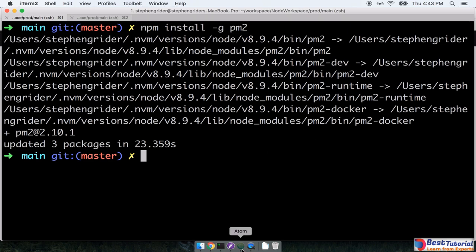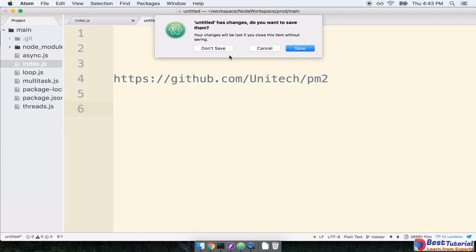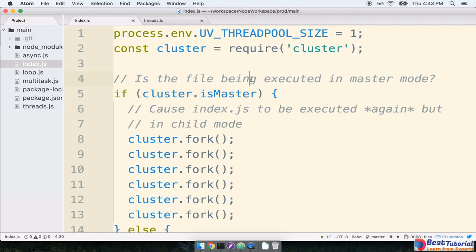Before we actually try it out, however, recall that inside of our index.js file right now, we still have a lot of stuff in here related to setting up clustering ourselves. So we don't really want to use PM2 on top of an existing cluster thing right here. So we're going to do a little bit of cleanup inside this file. If you want to back up the contents of this file, feel free to make a duplicate, because we are going to delete a lot of the clustering related stuff inside of here.